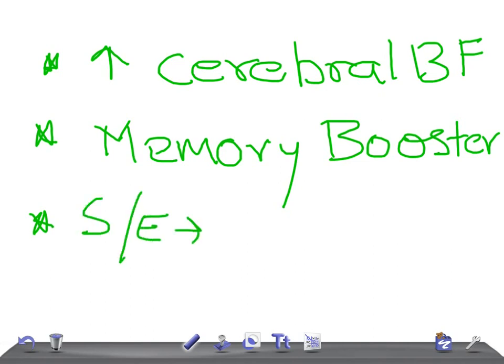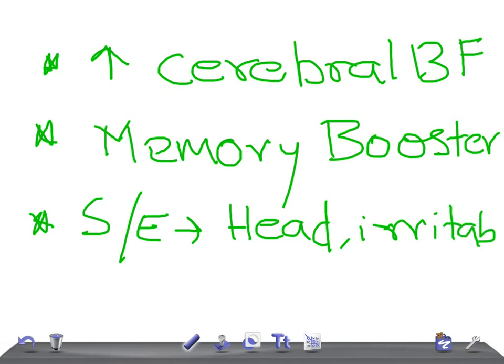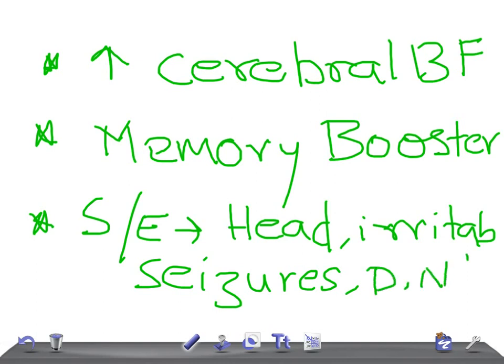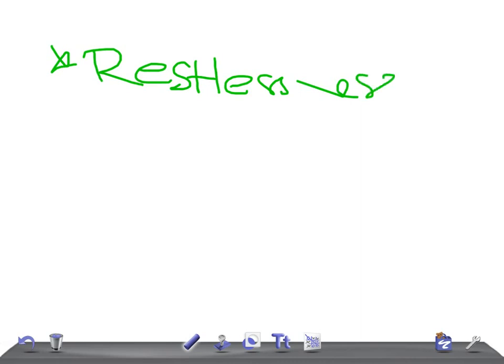These are the very important points regarding the side effects, the adverse effects. The important points for USMLE examinations are headache, irritability, then seizures can be seen. Then diarrhea, nausea, vomiting could also be seen. And the other thing is restlessness. Okay, very important. And if this drug, this is not a drug, this is Ginkgo biloba, is combined with some anti-epileptic drugs, then it causes increased risk of bleeding.